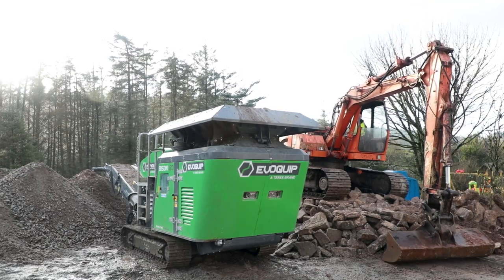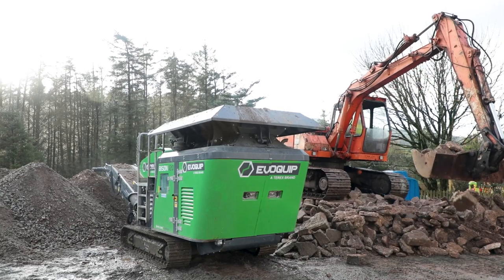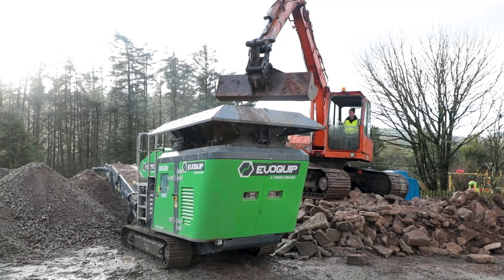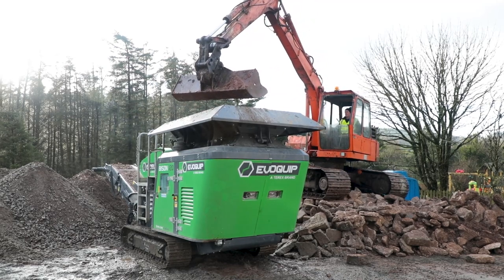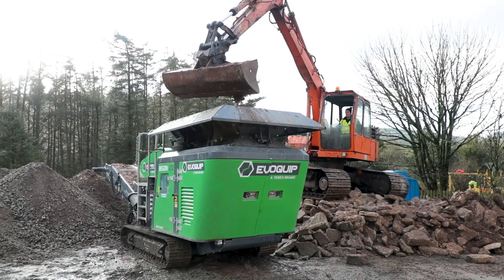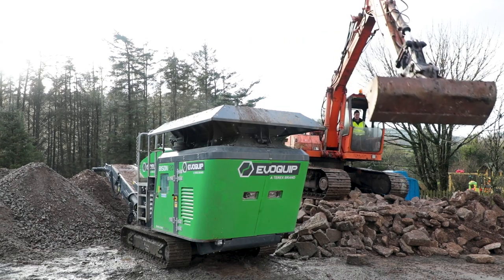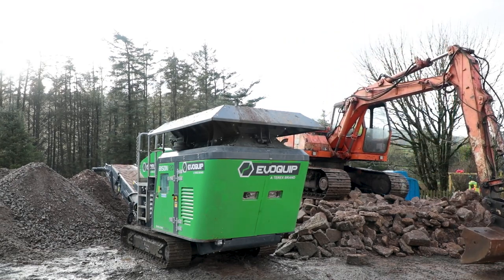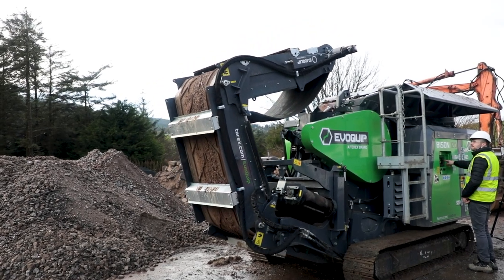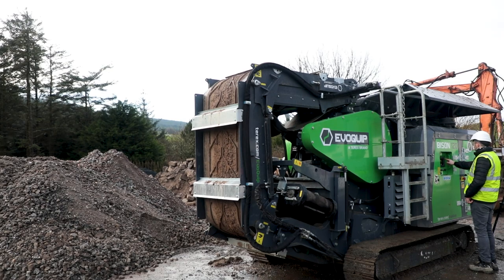It's dinky. Like it's compact. It's not massive. Yeah, I suppose the EvoQuip slogan is compact with impact. Although many people think it is a small jaw crusher, it certainly packs a punch. And you see even flakes this year, getting in around sites, in around cities, easy transport is a big area that we focus on. And you see even the compact footprint when you fold up the conveyor for transport, it's ideal for throwing on the low loader or even getting access into tight spaces.